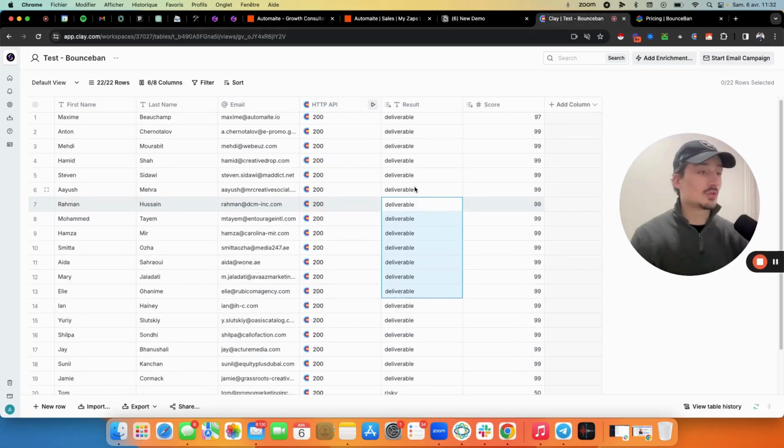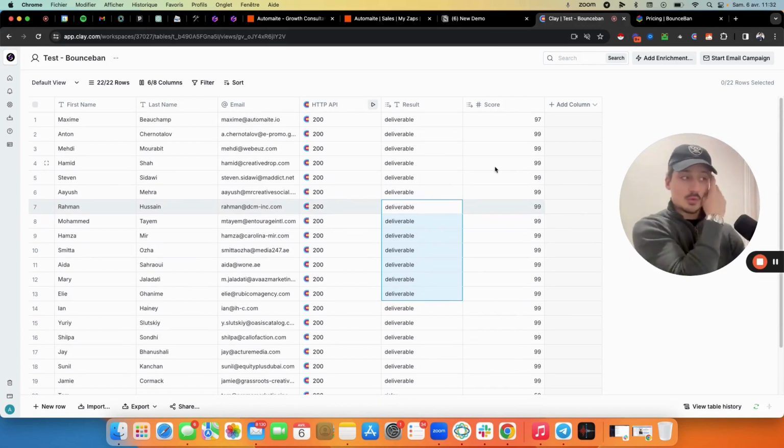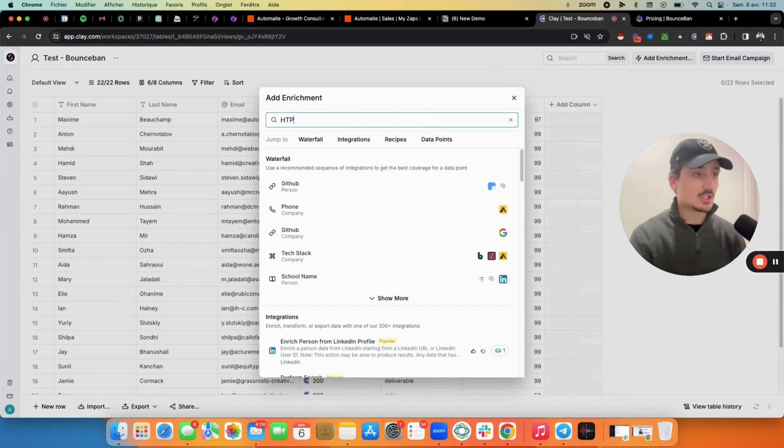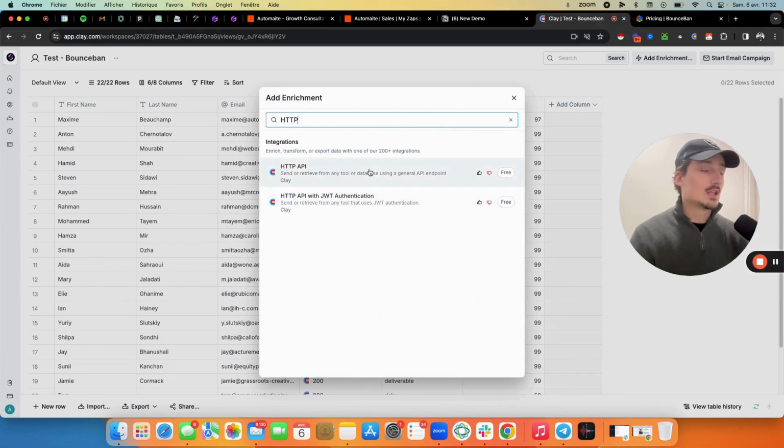Just to show you the setup here in Clay: if you want to set it up in Clay, you need to add an enrichment and use HTTP API. BounceBan has an API documentation, and that's what I use to create this connection here in Clay.